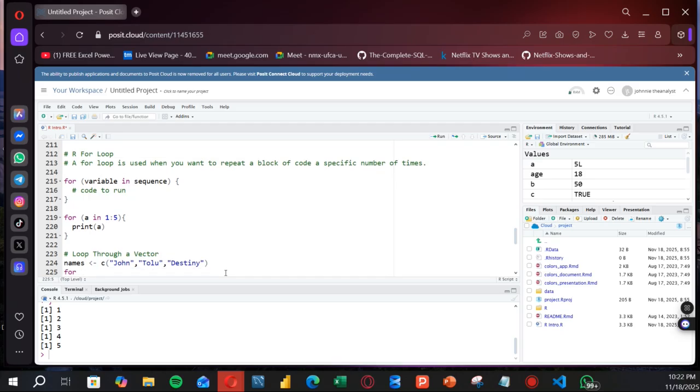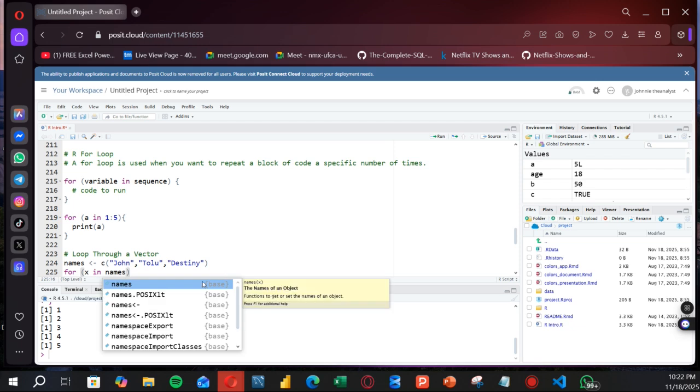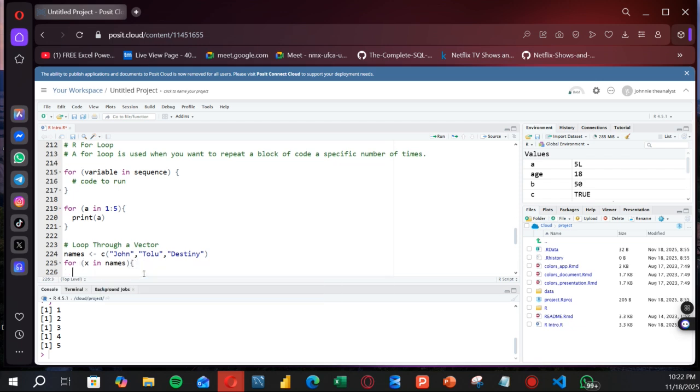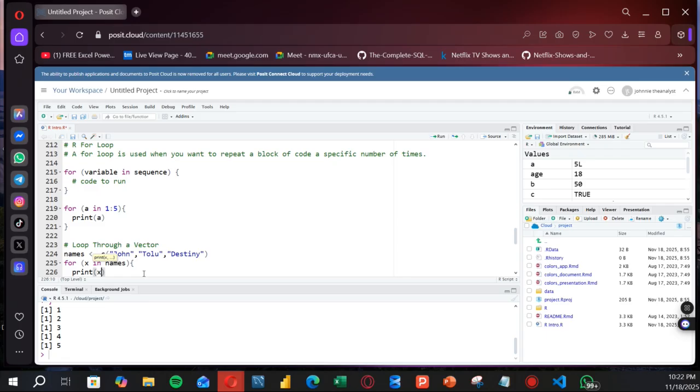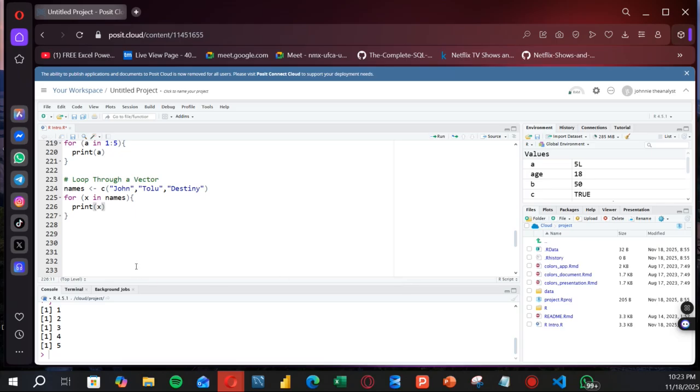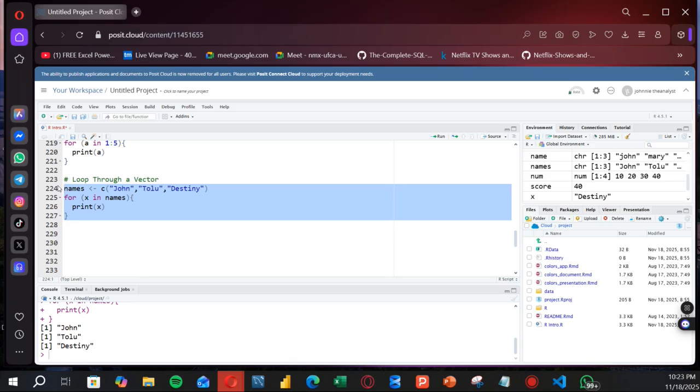For x in names, print x. So that is that.